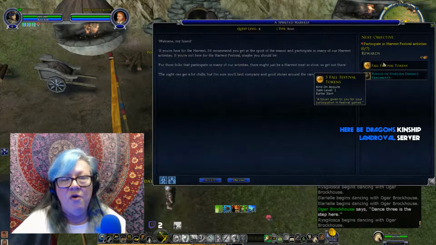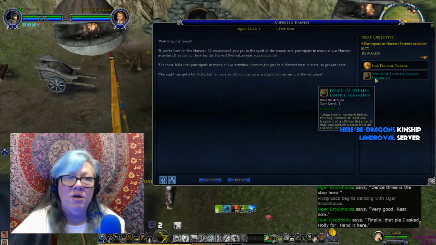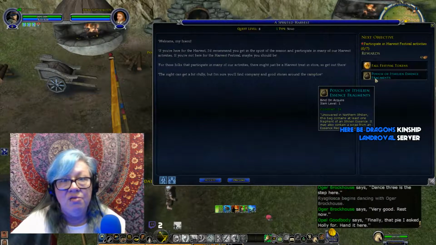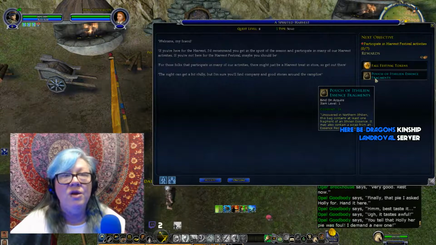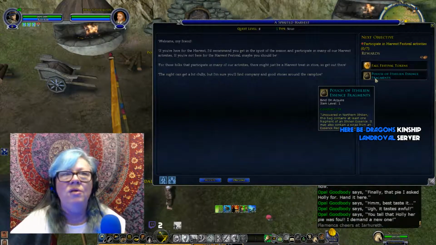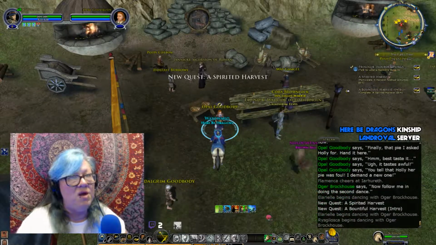What this means is you do 7 harvest festival activities. You get 3 fall festival tokens, and you get a pouch of Asilian essence fragments. What are Asilian essence fragments? We really don't need to know for about another 100 levels, but we will want them then. So, we're going to accept this quest because why not?